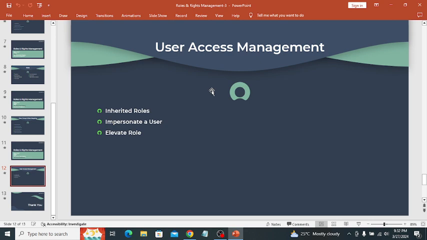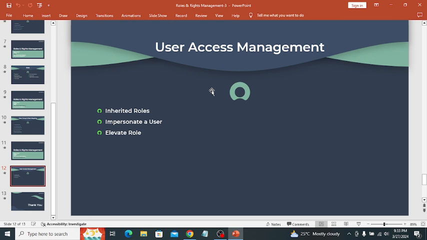And the last is elevated role. Elevated privilege roles require you to manually accept the responsibility of using the role before you can access its features. By default, you don't have elevated privilege roles upon login. You must manually elevate to the privilege of the role. An elevated privilege role lasts only for the duration of your user session. Session timeout or logout removes the role.